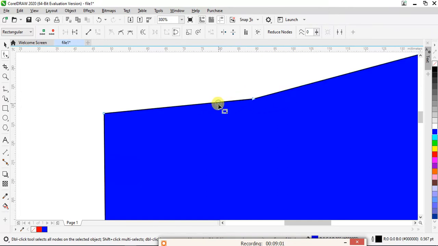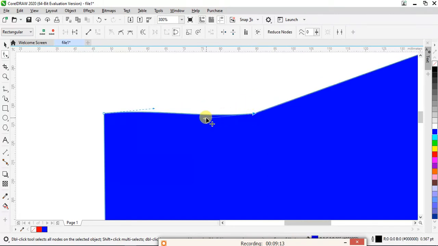Again, to get that handle, you have converted your curve, you have clicked on convert to curve on this node. So go back to this node, and you can see this handle is available. Using this handle, you can easily give shape to your object, like any curve shape which is needed. Now you can see again the handle is not visible. This handle is only added to the left hand side of the object.